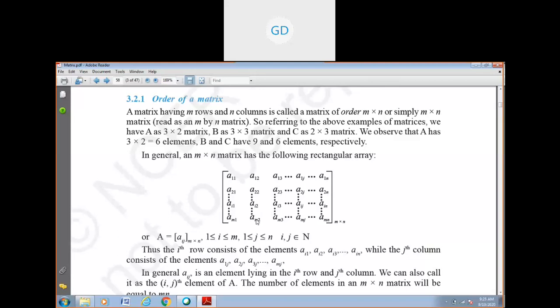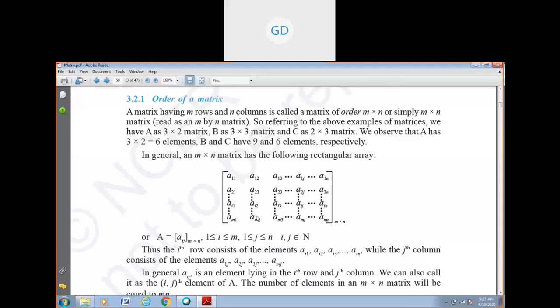So this is the standard notation to write any particular element symbolically, to represent any element of a matrix, because its suffixes indicate in which particular row and which particular column the element is lying.